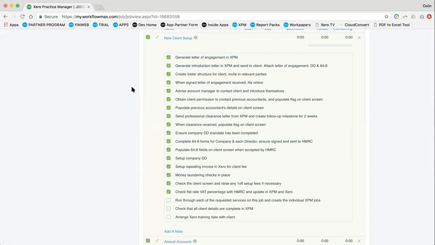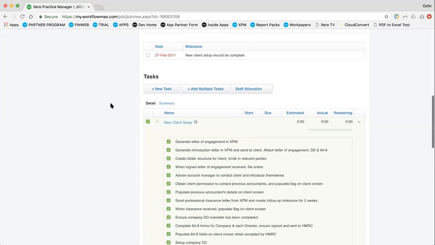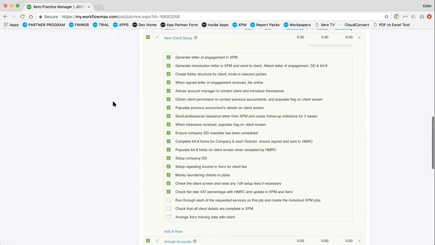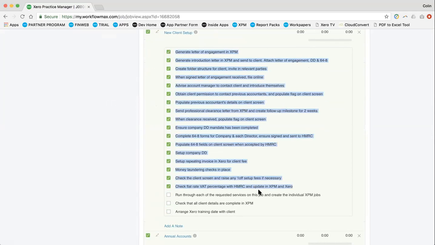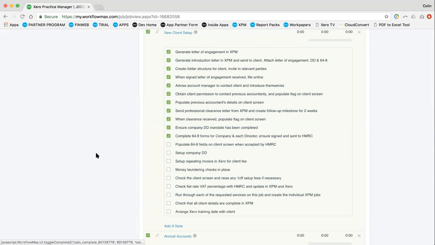The best advice you can take when implementing a system like this, or any job management system, is do not add so much detail, because staff and team members are going to grow very tired. It's great for reporting if you actually look at it, but the point is you grow very tired of coming in here and ticking off every single one of these little ticks. It becomes a real pain.